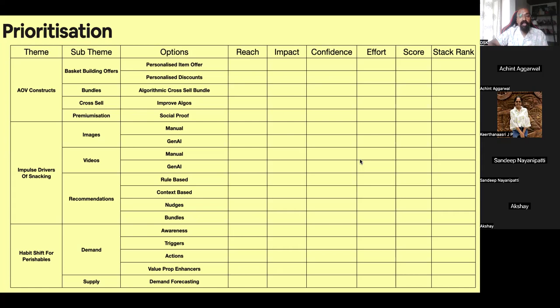Which of them is most important to prioritize? Now, you can do a typical reach, impact, confidence, effort score matrix, and from that, you do a typical stack rank. While we could do a prioritizing exercise together, it can be slightly messy. So I'm going to share how you go about it and the pitfalls people typically run into. That's what I want you to pay attention to.